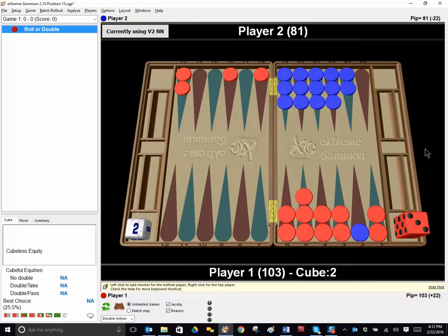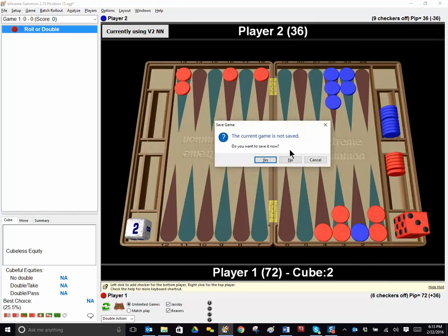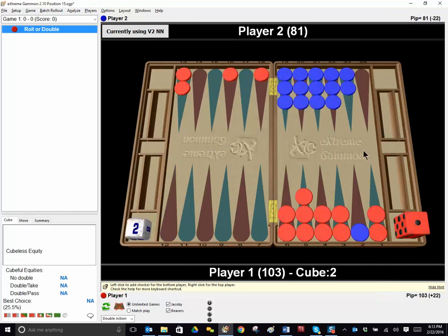So I'm using Extreme Gammon, and I've hit Control C so that the position is now pasted on my clipboard, and I can always put the position back in. I can play it out a few times, and let's say I mess it up or whatever, and I want to put the position in again. Now I have to hit Control V. No, I don't want to save it. And here's the position again.